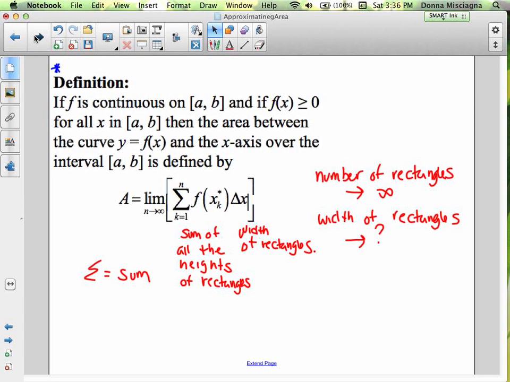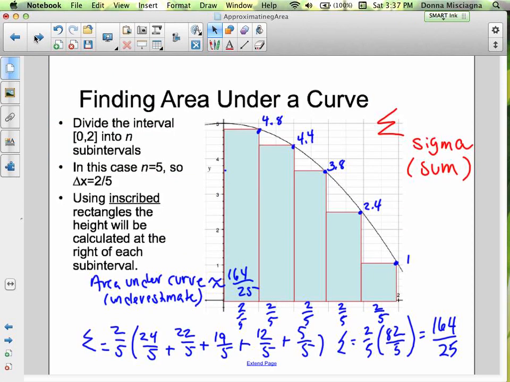Moving on, let's now look at just approximating the area. So we're not going to be dealing with limits in this part of the lesson. We are going to be dealing with just what we started off with, the sigma sum, and that is finding the area under the curve. I do have these ones written, and I will give these to you written. I will have us do some together so that you can write it out, so it can make sense to you because you wrote it out. But realistically, I don't want you to have to spend 20 minutes writing down this problem if I can give you some of the information.